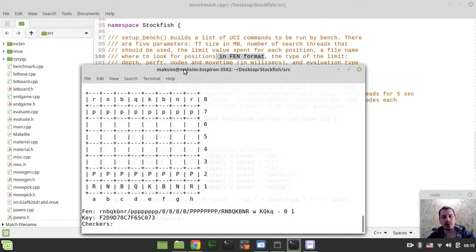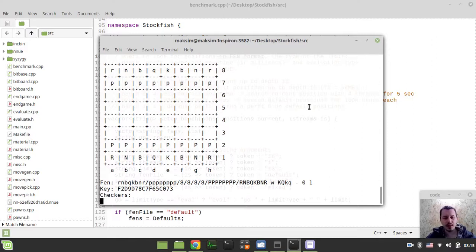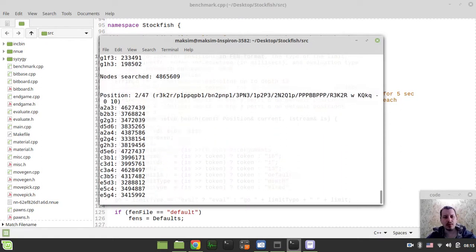Just to give you an idea, I say bench, 1 megabyte transposition table, 1 thread, depth 5, default position, which by default would be the starting position, and I want to use the perft mode. So now it goes for perft.